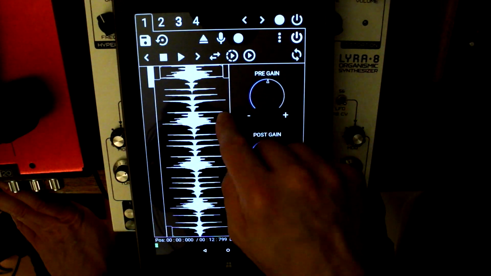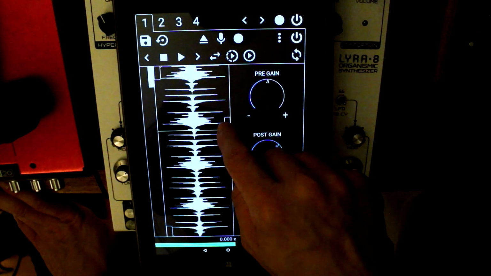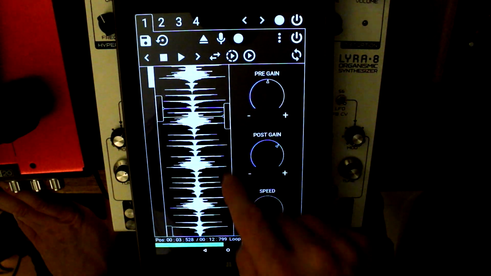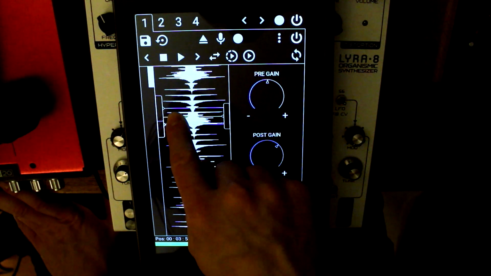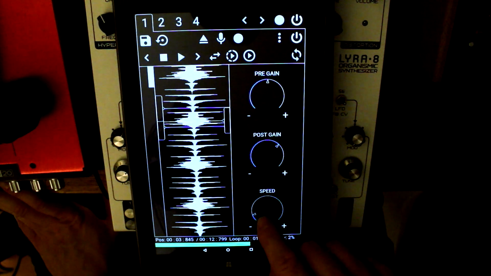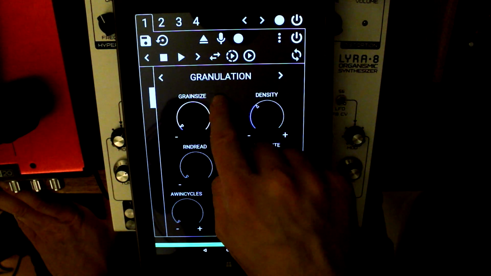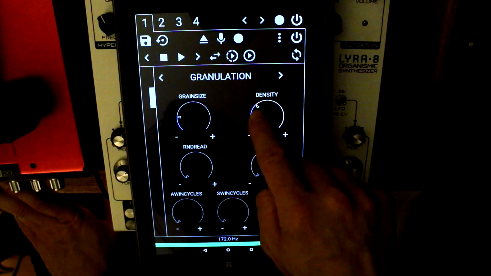Okay, we got our beat here, roll it. All right, we're just gonna grab a little section here. Slow it down, add some grain. It's like a phaser sound.